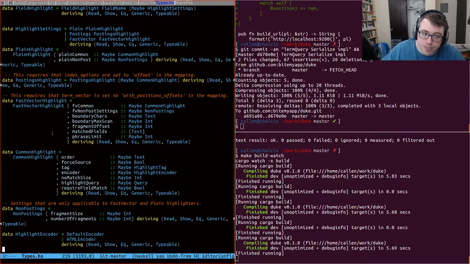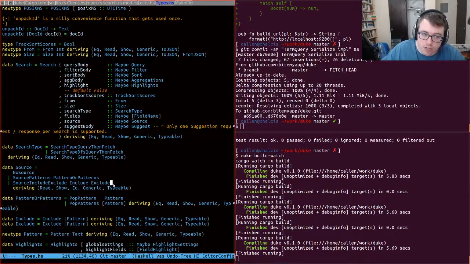What I am doing is re-implementing this Haskell library in Rust as a way of learning Rust, because I find that I learn new languages faster if I work on a problem I'm familiar with, so that I'm not learning both a new problem domain and a programming language at the same time. I try to do one of those things at a time. I happen to know Elasticsearch pretty well. I've maintained a client for it for like 3 or 4 years, and I've used Elasticsearch for almost 7 years.